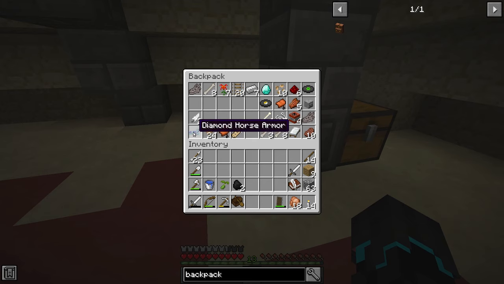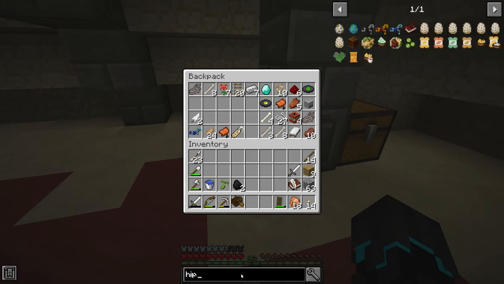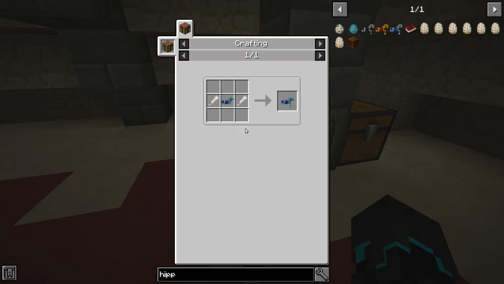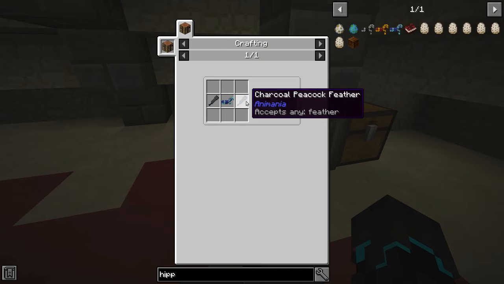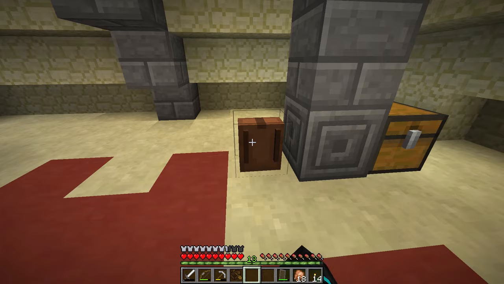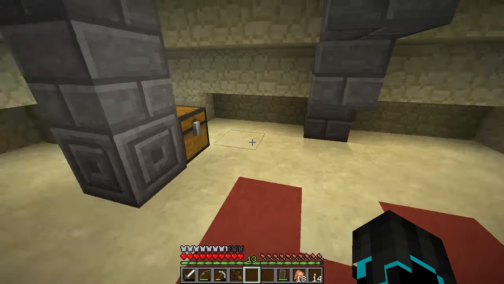And then we have diamond horse armor here, because if I switch up hippogryph here, you can see we can make diamond hippogryph armor. And we make that by diamond horse armor, and we can use... Well, just give it a moment. Okay, I think you get that. Yep, there we go. Feather. So, we will make that once we are ready for that.